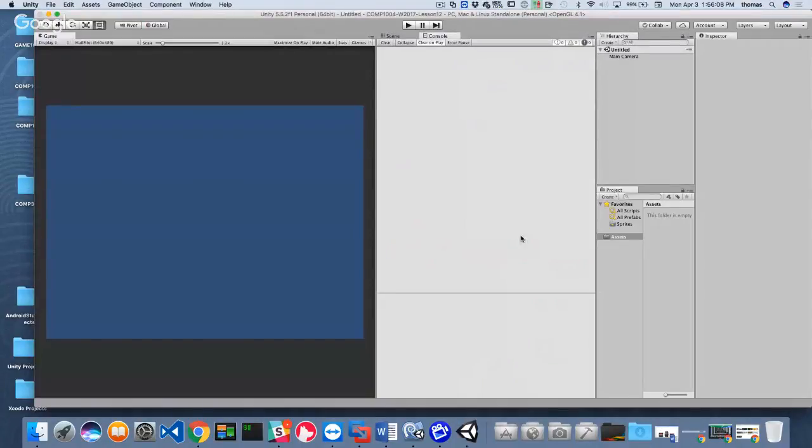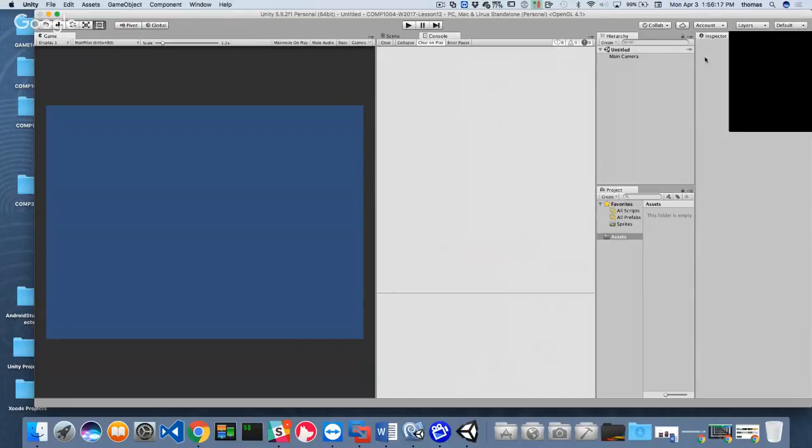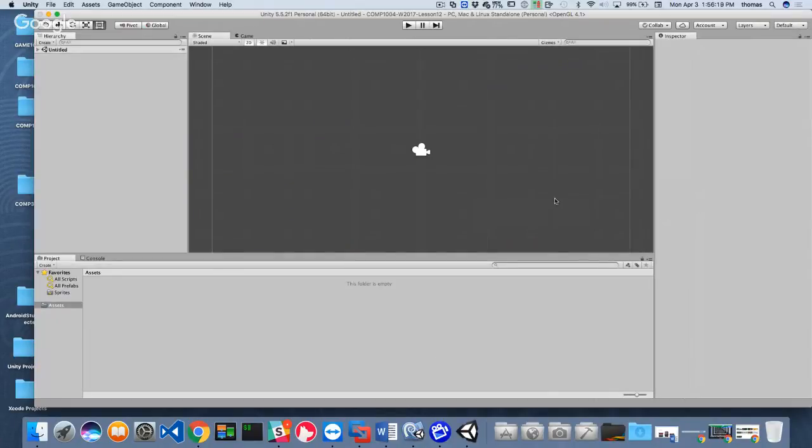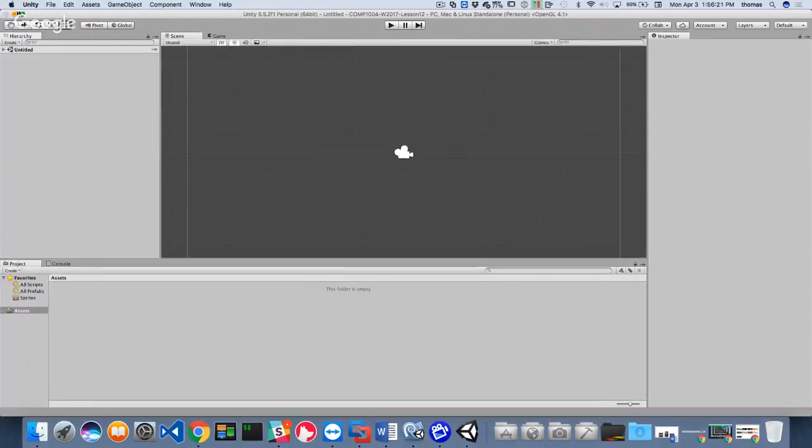So what I want to do here, notice how it kept my changes. All my settings that I had recently, all these things that I made, it kept. I'm going to go back to my default layout because I want to show you what it looks like by default. This is what it looks like, as I said. On the top left corner, you have these little controls. By the way, all those controls are controlled by Q, W, E, R, and T. If you actually use those keys, those are the hotkeys for those controls up above. Okay?